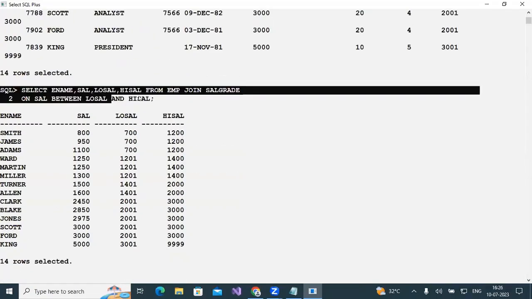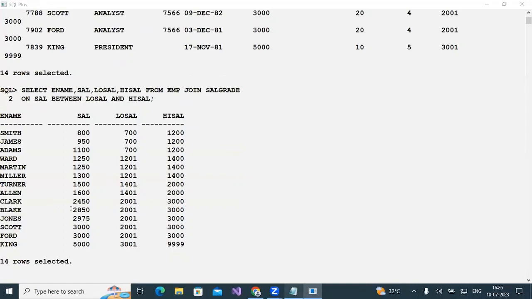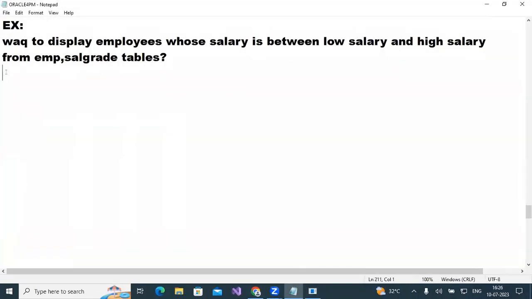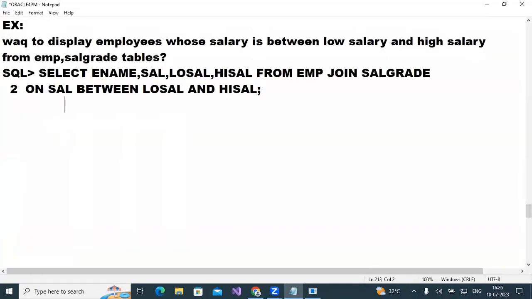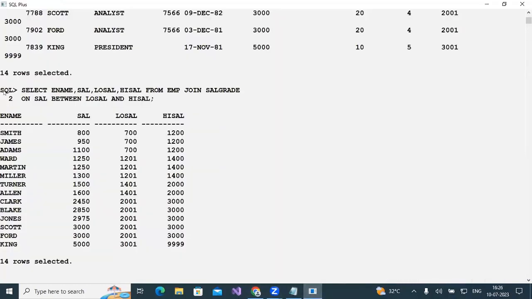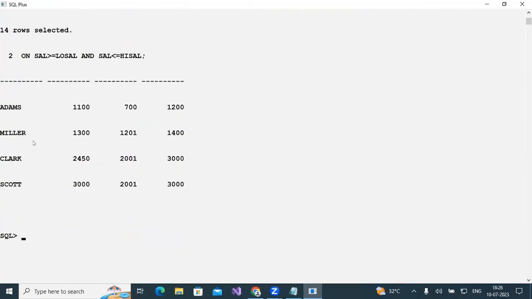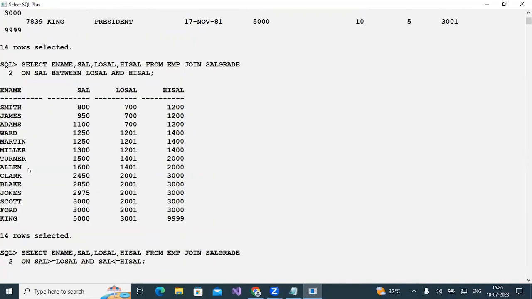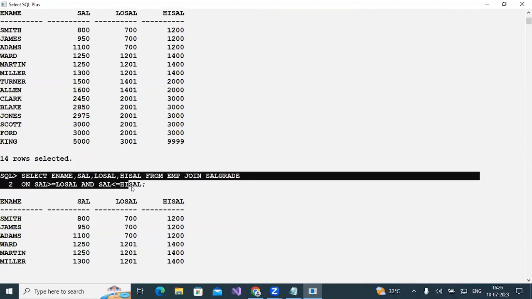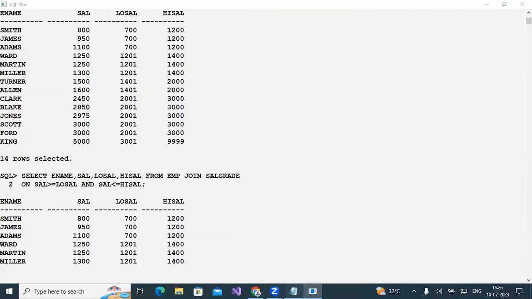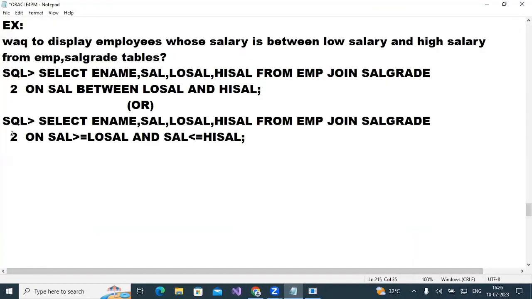So either of two cases, you can use the BETWEEN operator as you wish, or else you can use greater than or less than along with the AND operator. Both ways are correct.